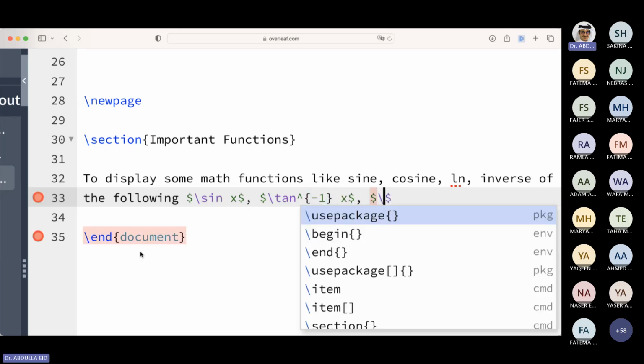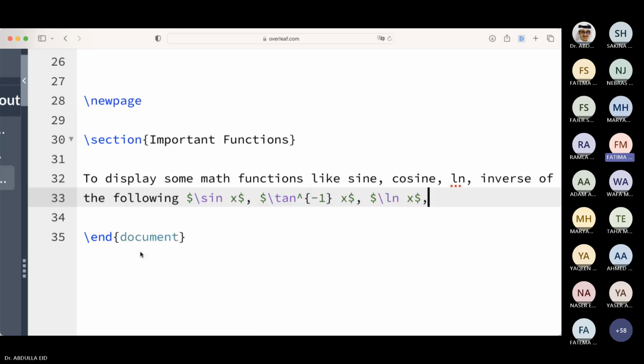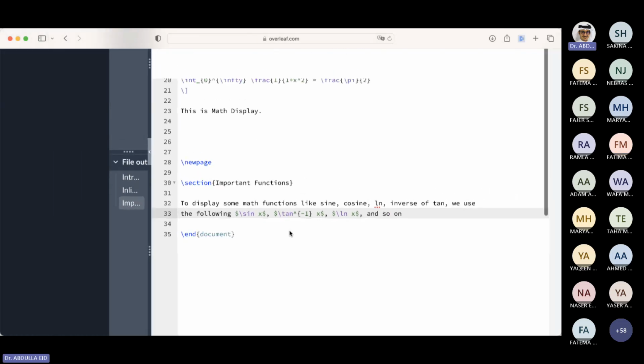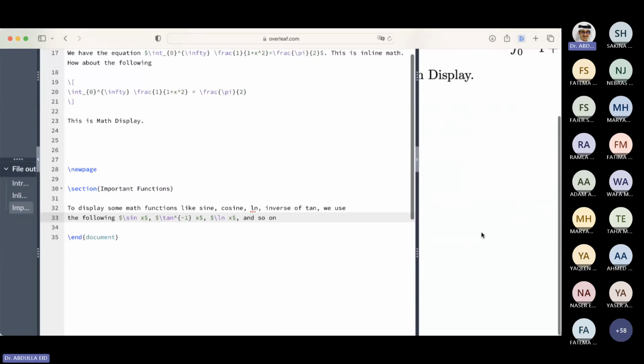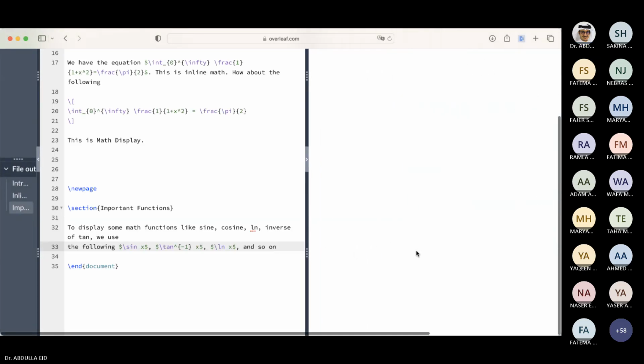If you want ln, just /ln x, and so on. This is how we type those important math functions that we always need to use. Let's see the output. Of course, the output will be on a different page. Let me just push this here.